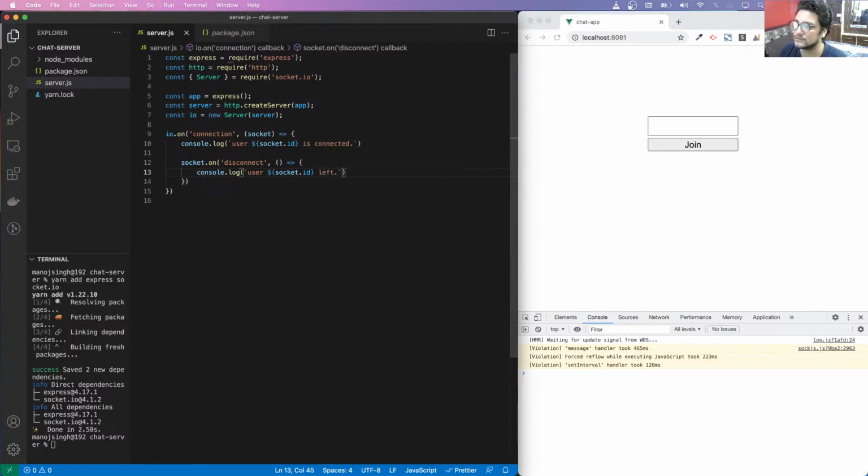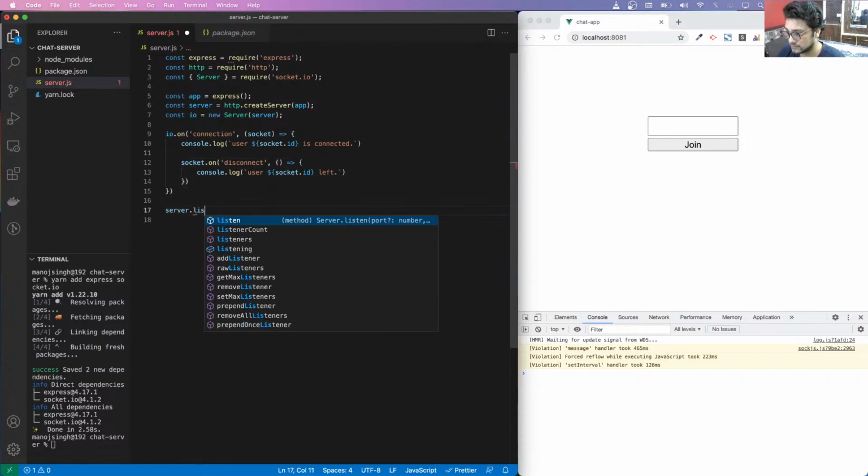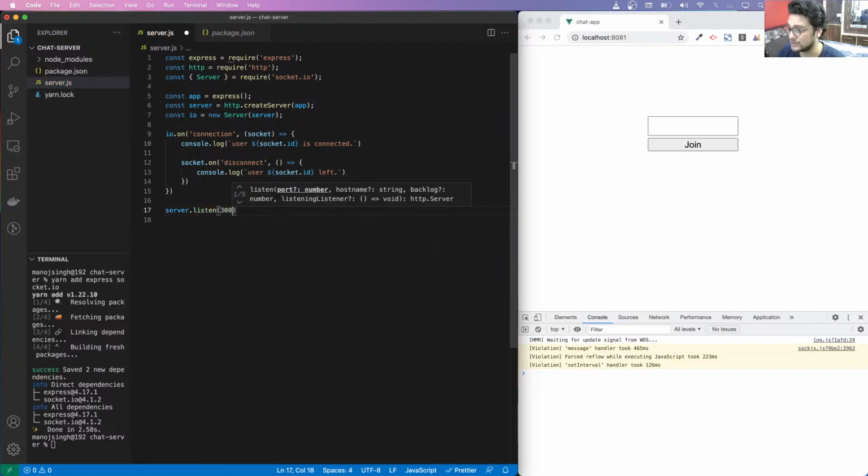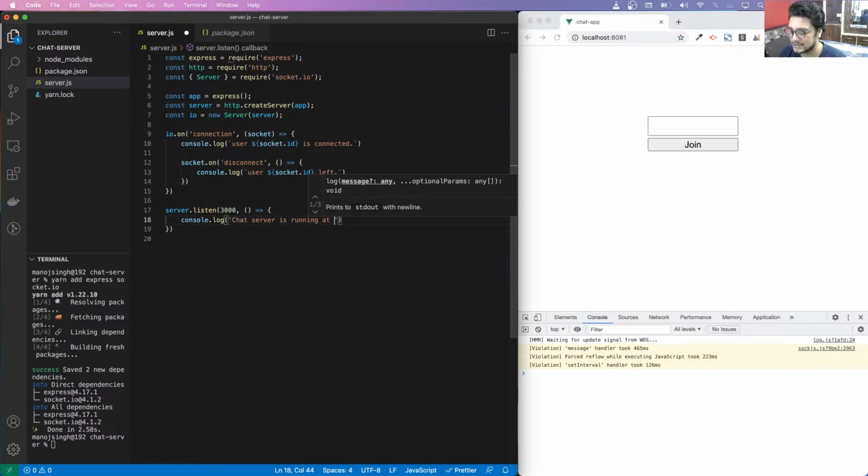Now we listen on port 3000, which we defined in our front-end application as well, and console.log chat server is running on 3000. Let's see if that works.